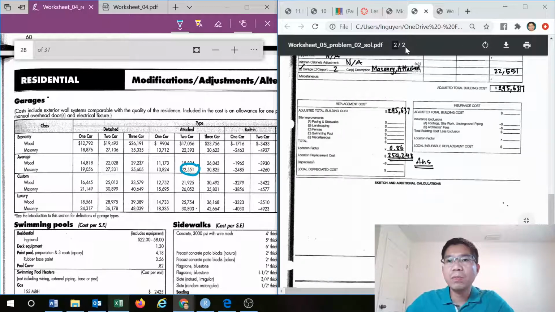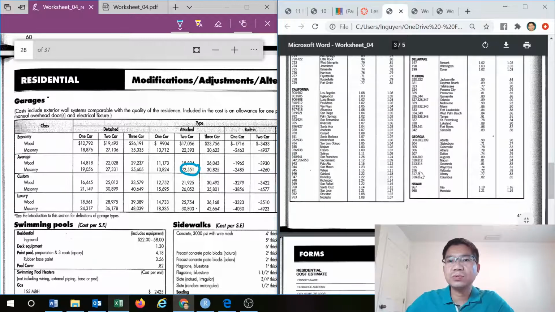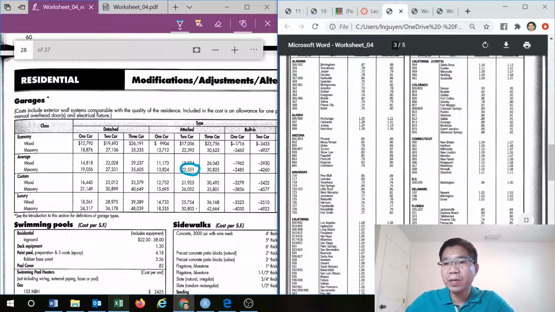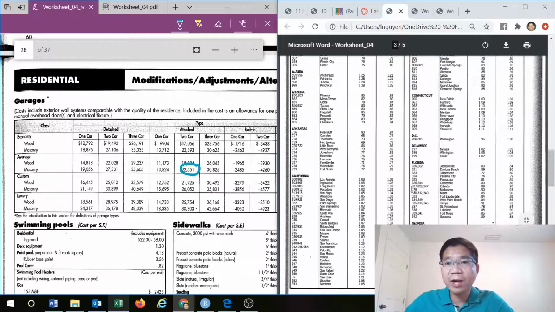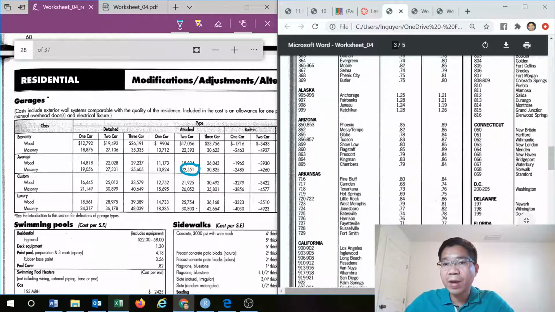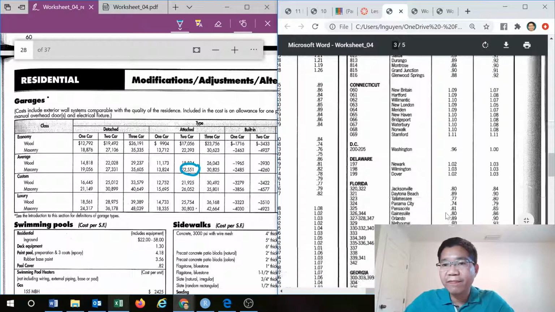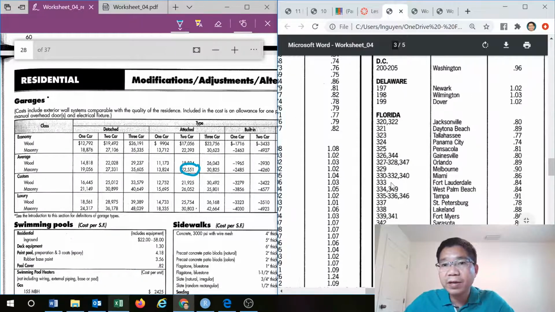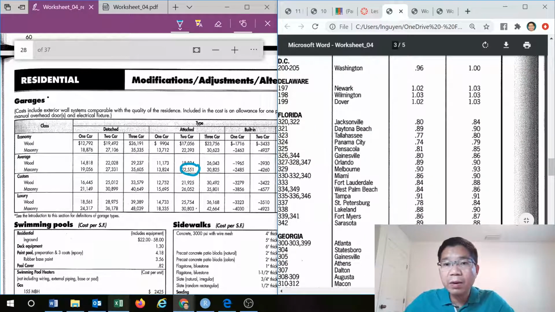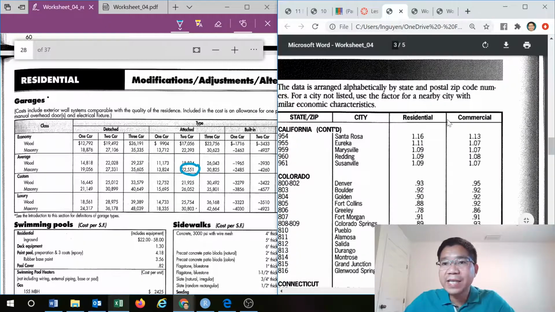Where does that come from? With this reference, you see the location factor here, and go to Florida. Where's Florida here? Zoom out. So you zoom in further, and you have Florida, and we are Fort Myers here, and 2 columns, residential and commercial.